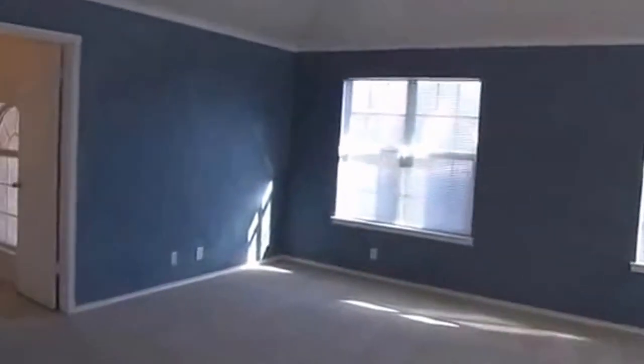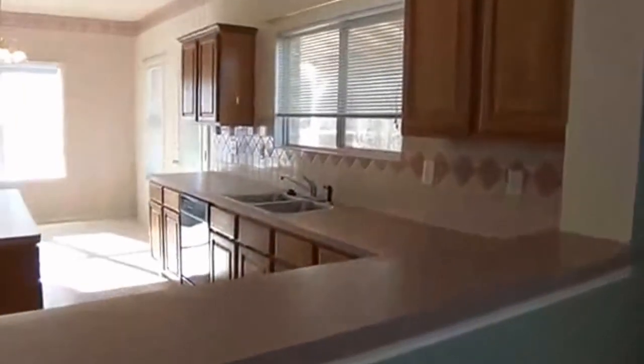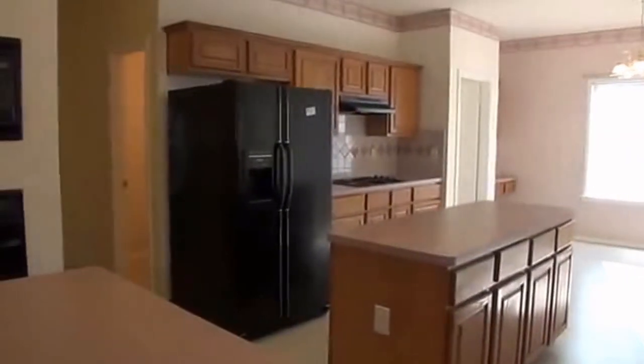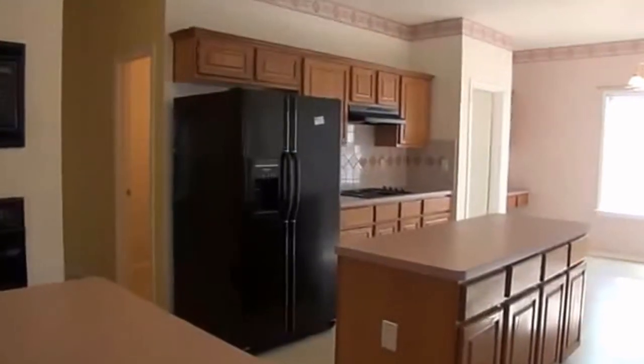So that's a tour of the property at 1151 Meadow Walk. Liberty Management is the management company. If you want more information, have any questions, or want to come see this property in person, you can call one of our agents at 210-681-8080. Liberty's office is located at 7217 Bandera Road, between Eckerd and Huebner Roads. Approximate square footage on this property is 2,627 — it's a three bedroom, two and a half bath with a lot of space, good living areas, good storage, and a lot of pluses. This is off 1604 and Military, outside 1604 in the Bluffs of West Creek subdivision. The address is 1151 Meadow Walk.